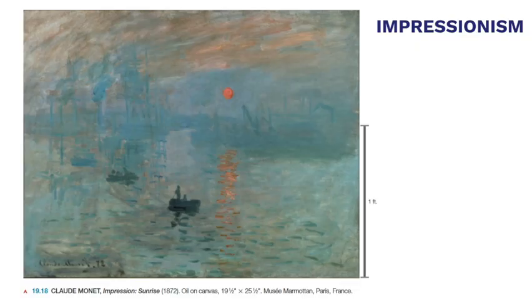Claude Monet titled this painting Impression Sunrise, and the idea with this is to give you the idea of a sunrise. He's not giving you every single detail crisp and clean, because you don't necessarily need that to understand what you're seeing. And this is a good example, too, of abstraction in art. When artists simplify things, they leave out some details, but you don't necessarily need them to recognize things.